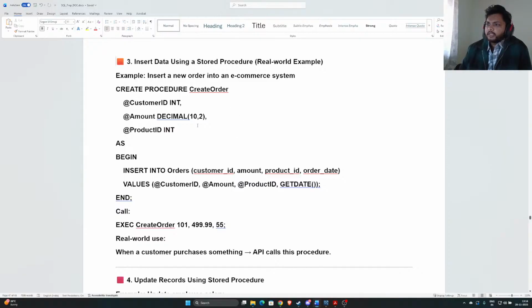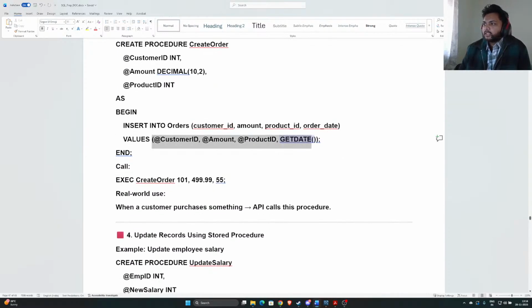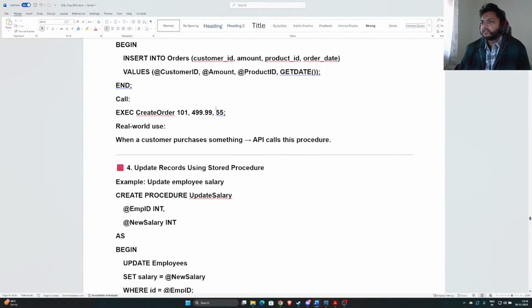So CREATE PROCEDURE, customer ID, amount, and product we have. In VALUES, he has added the parameters, and you can execute it. Unlike functions, you don't have to use parentheses. You can just use comma separated values instead.